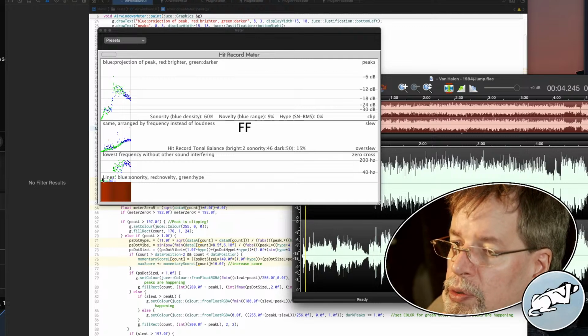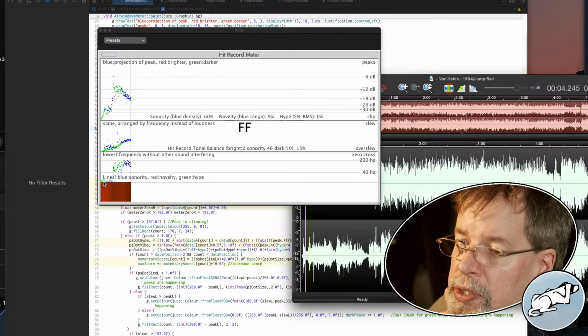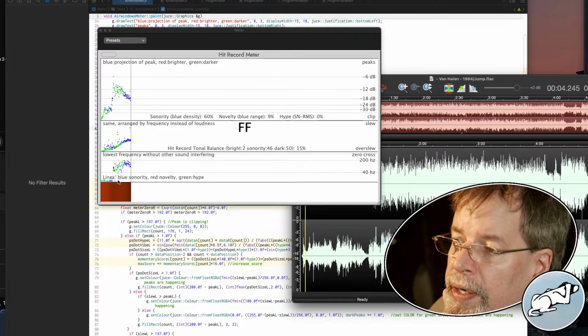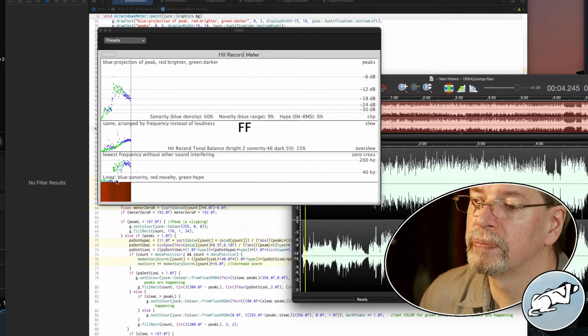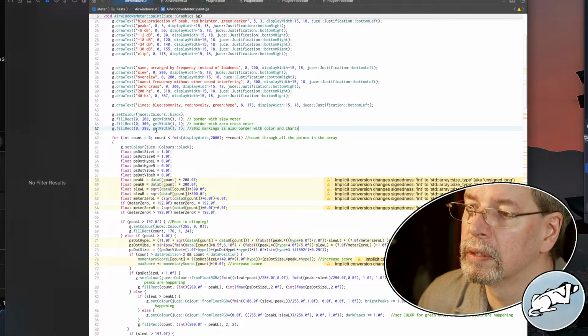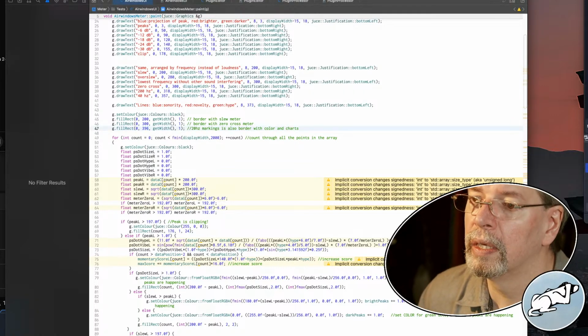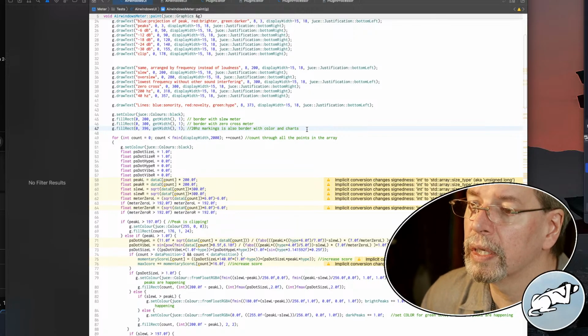Okay, we're drawing the 20 hertz line, and there's a little space that's more than 1. That's probably 2. 396.